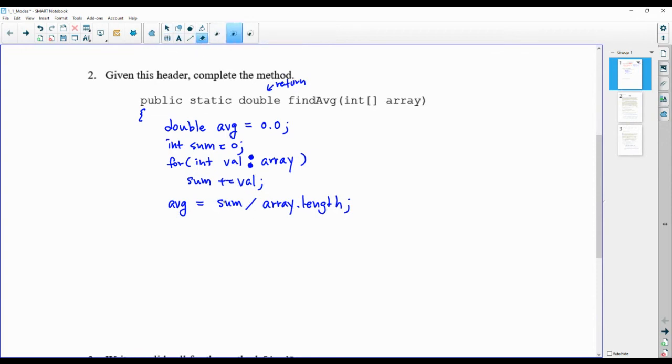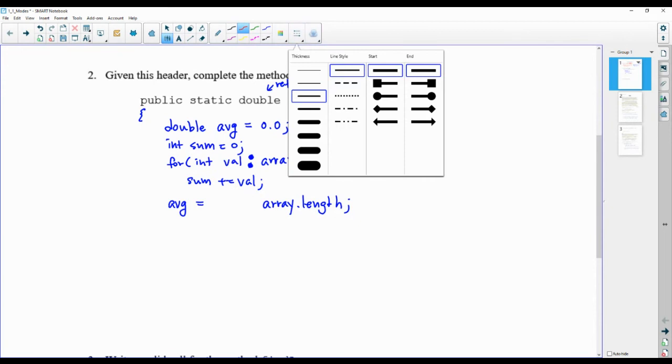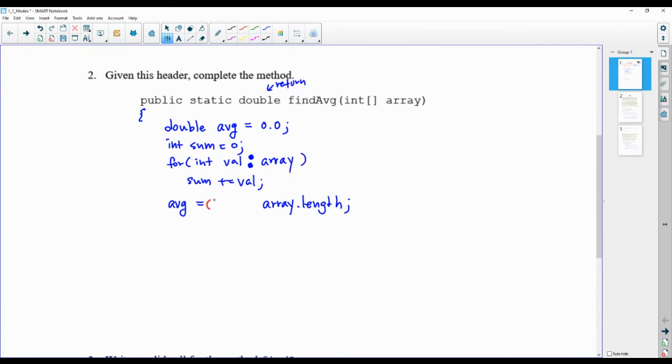So instead of just sum, I'm going to write casting double, then sum divided by array length. Then finally, I need to return the average.